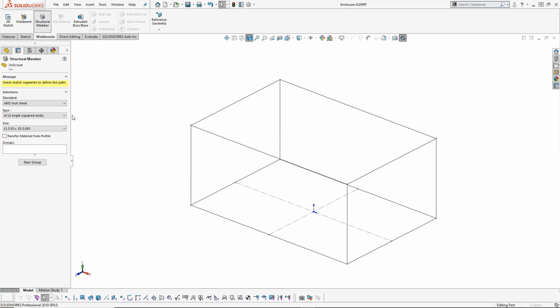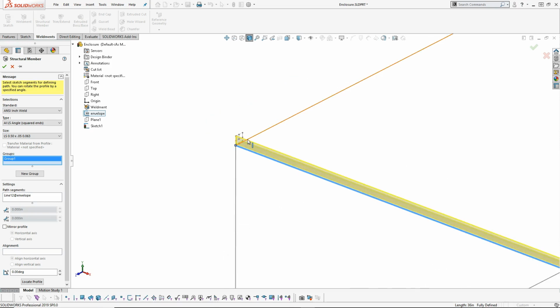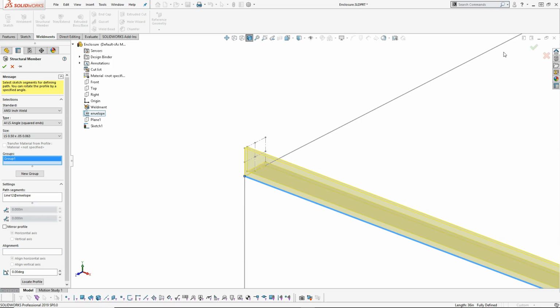So a structural member, and we are in the ANSI inch weld. The L angle still has the... I guess I need to update that description. Half inch by half inch by 0.63. I'll have to see what I did there. We'll go into the groups. Once I get it named correctly, we'll go into the groups, and I'm going to pick along the top edge. Each one of these is going to be done individually, because if I were to pick even the two same lengths, the angles are going to both be, right now it's in that L shape, it's going to do the same thing on the other side.